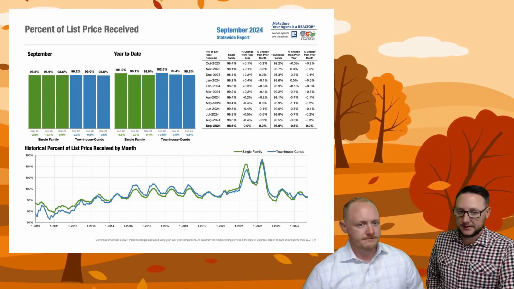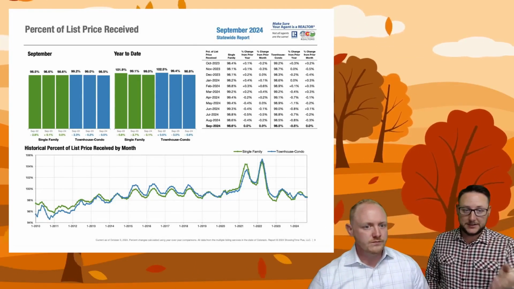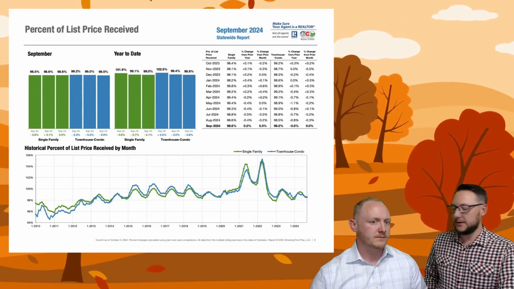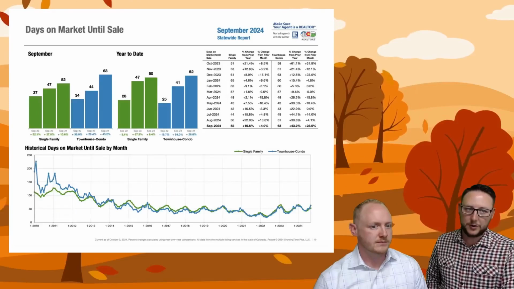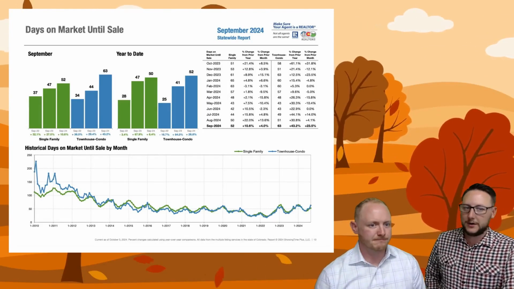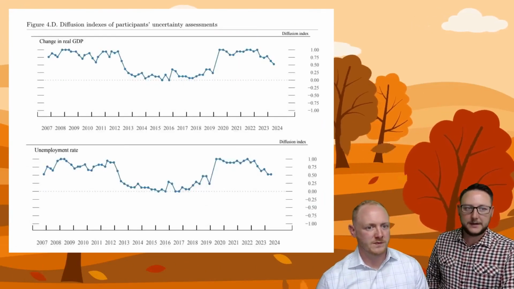All right, so percentage of list sale price. You can see it really is very similar to last year, just a little bit reduced. Actually, last month is perfectly even across the board. But you can see we're very similar to years past. We just aren't in the pandemic years anymore. If you need that slide, it's there for you. This is days on market locally in Colorado. Another one, same thing like we've talked about.